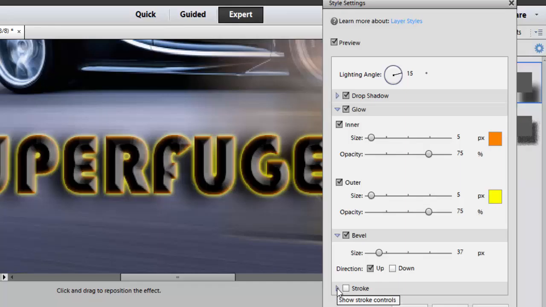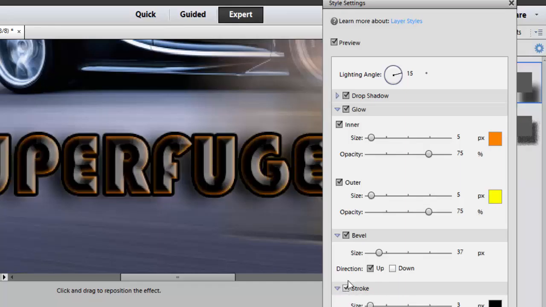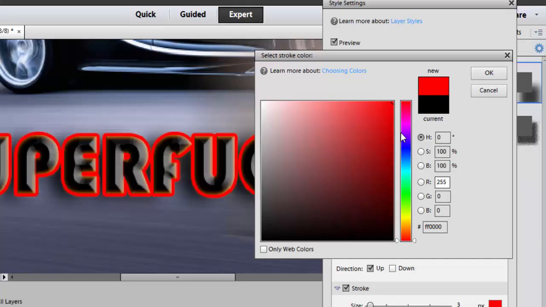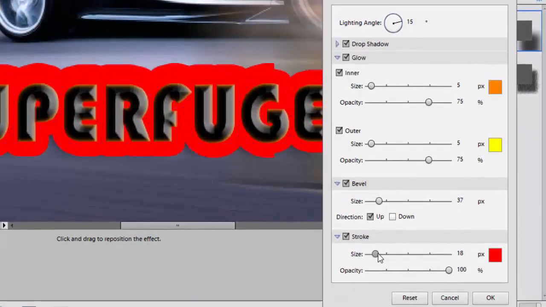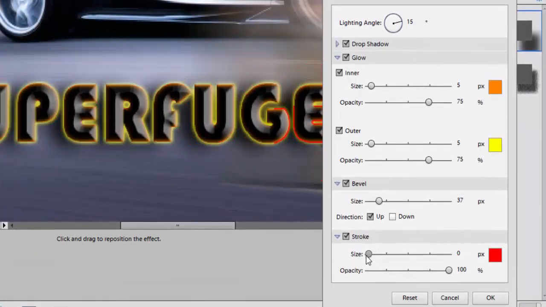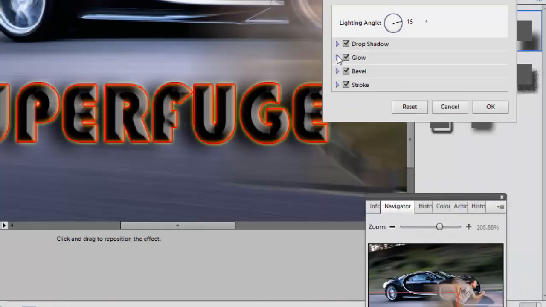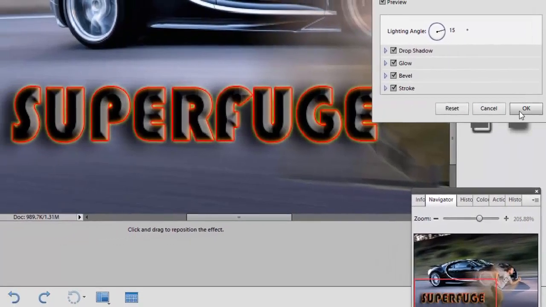And then finally, adding a stroke can be kind of nice. That'll add like a border edge to your letters. And again, this is a good place to pick like a superhero color, some bright color, add it to your text. Increase the size or decrease the size, kind of pick something that you like. And once you're done, you're going to need to click on OK. You may not be able to see that if these are all open. So if you close some of these triangles, then you should be able to get to OK.